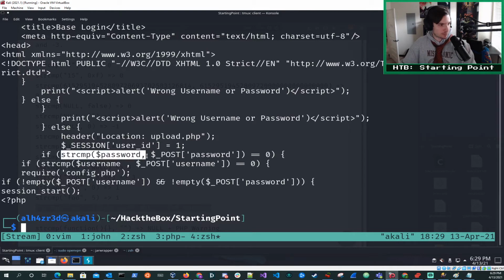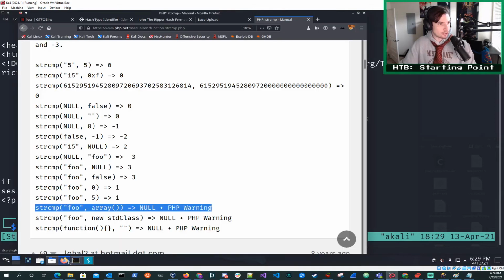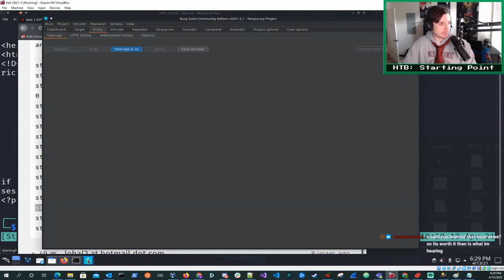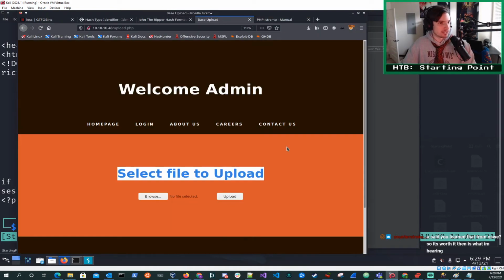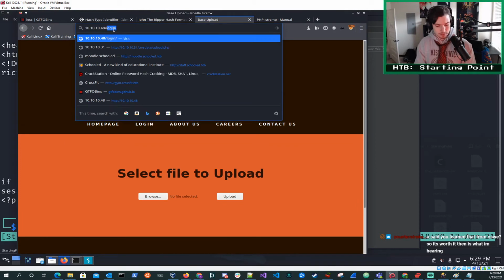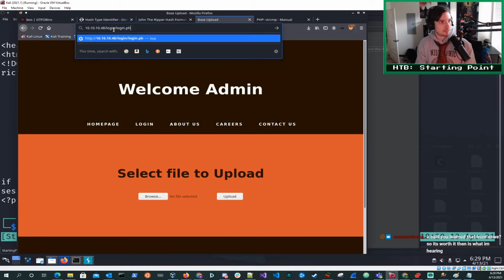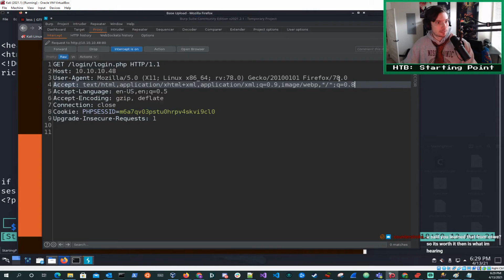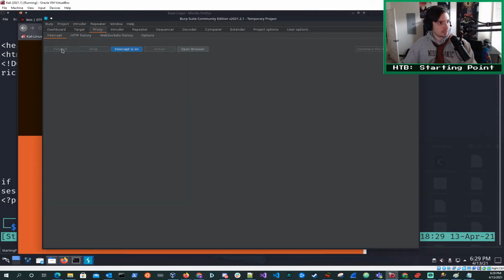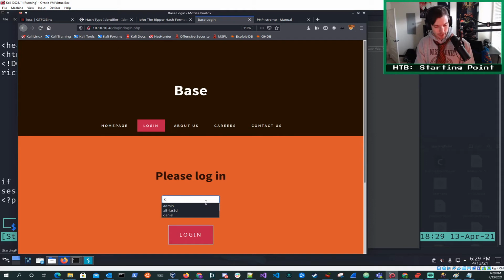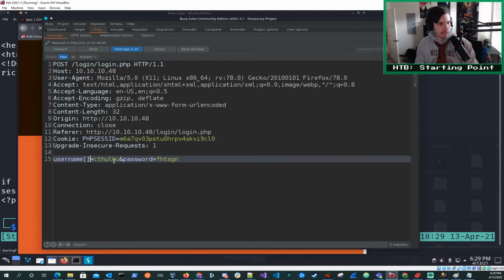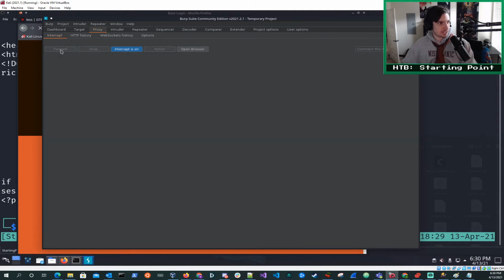No, the password also has to be 0. But maybe the username wasn't admin. Maybe if the username's not admin, we can have it return an array for that too, just out of curiosity, because the same comparison is happening there. Okay, let's do Cthulhu, Fountain. Okay, let's put an array here. And we also have to put an array here. And see if that logs us in.